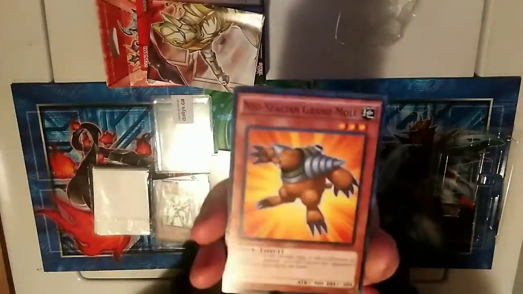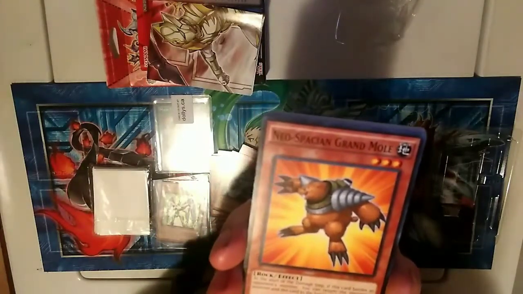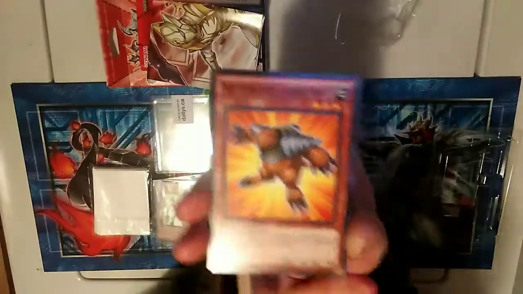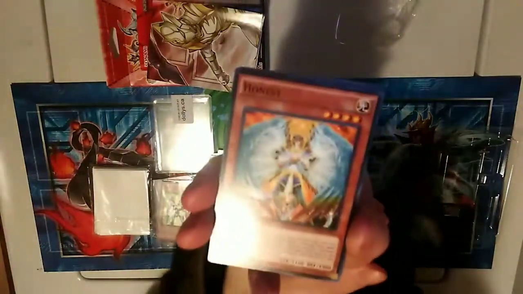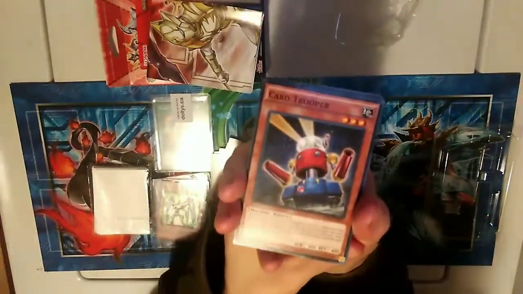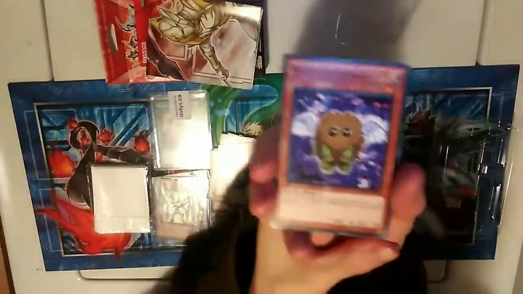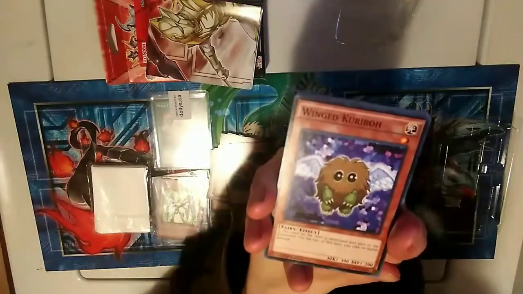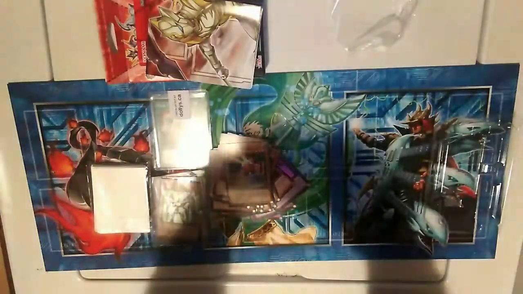Neospacian Grand Mole. I actually really like this card. At the start of the damage step, if this card battles an opponent's monster, you can return the opponent's monster and this card to the hand. We got Honest. Everybody knows what Honest does. Card Trooper. Everybody knows what Card Trooper does. Winged Kuriboh. If this card is on the field and is destroyed and sent to the graveyard, for the rest of the turn you take no battle damage.